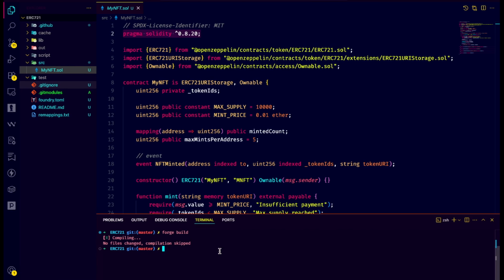We will write some of the best test cases for this smart contract, and we will learn how testing works in Foundry. I will show you some of the best practices to test your smart contract. By the end of this video tutorial, we are going to deploy our smart contract on Rootstock testnet. I will show you how Rootstock is different from other EVM chains. I will also show you some of the best deployment practices.